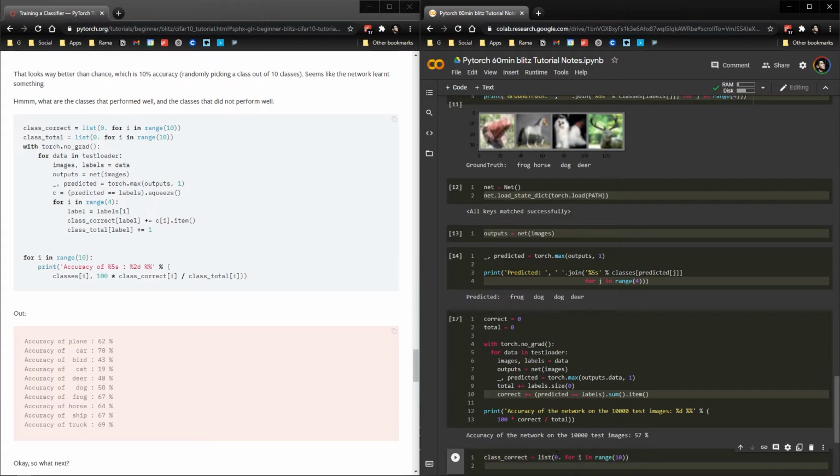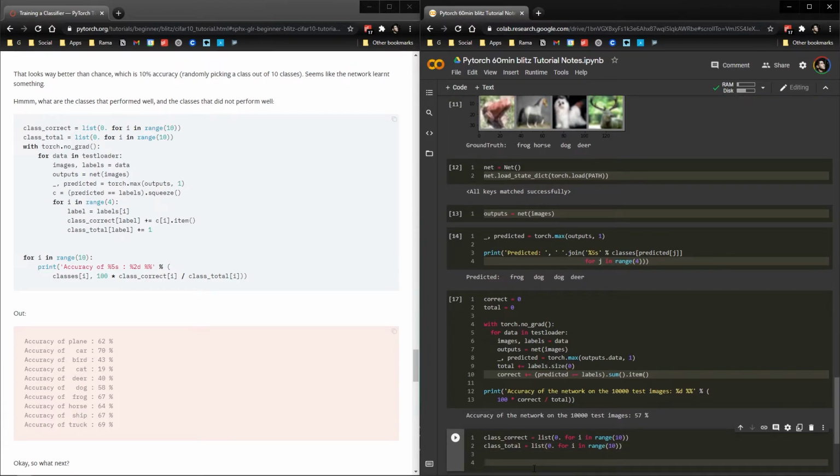So here we're creating a list of floats with 10 items, and we do the same with the total. Great.